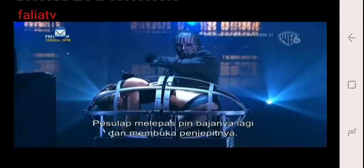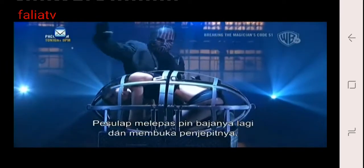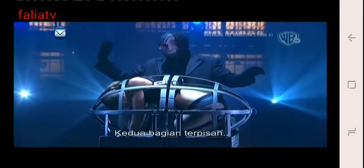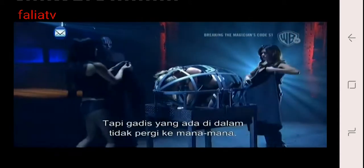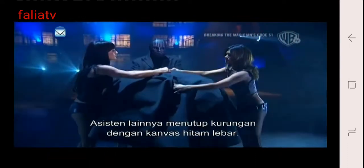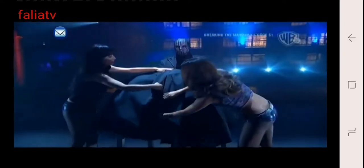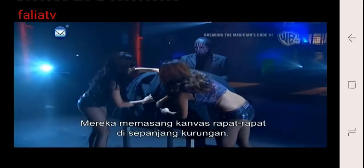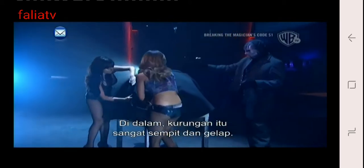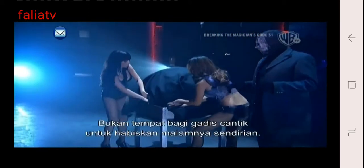The magician removes the steel pins again and opens the clasps. The two halves separate, but the girl inside isn't going anywhere. His other assistants now cover the sections of the cage with heavy pieces of black canvas. They're careful to stretch the fabric tightly around the cage. Inside, you can bet that the cage is cramped and dark, and no place for a lovely lady to spend an evening alone.